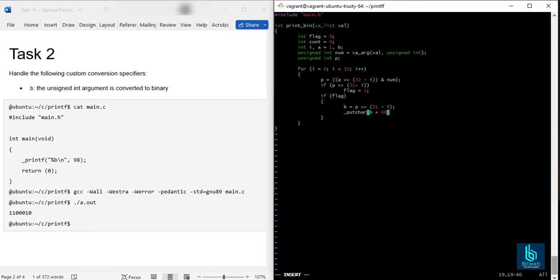So I'm trying to convert this. B here is holding an integer. Don't forget, we've declared it as an integer. And we know that putchar cannot print it unless it is converted to a character. So you can add 48 or you can add 0 in a single quote. Anyhow you do it, it is going to work.